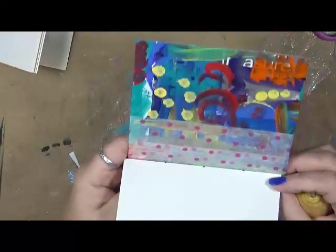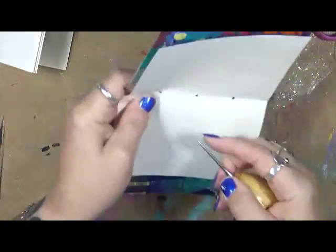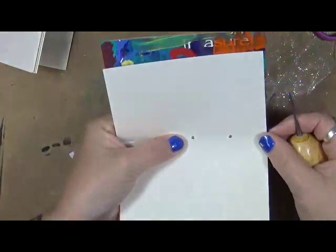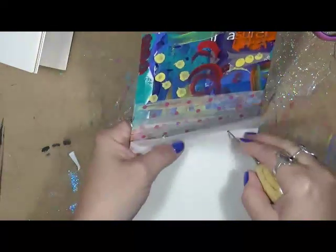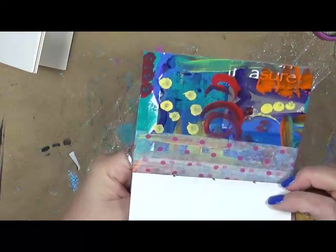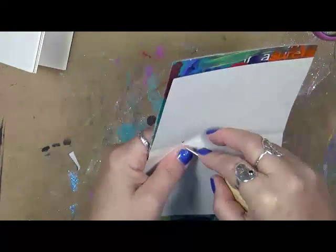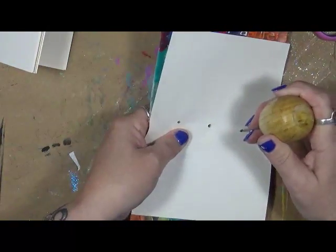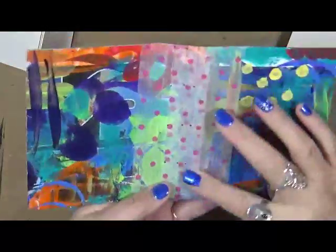I'm going to use the same template. There's one. There's two. Okay, for some reason I got moved. There's three. Okay, one more, move it over. There's one. Be very careful that you don't poke your fingers with this because let me tell you, it hurts. So there's my three. All right, so I've got my six holes in here.